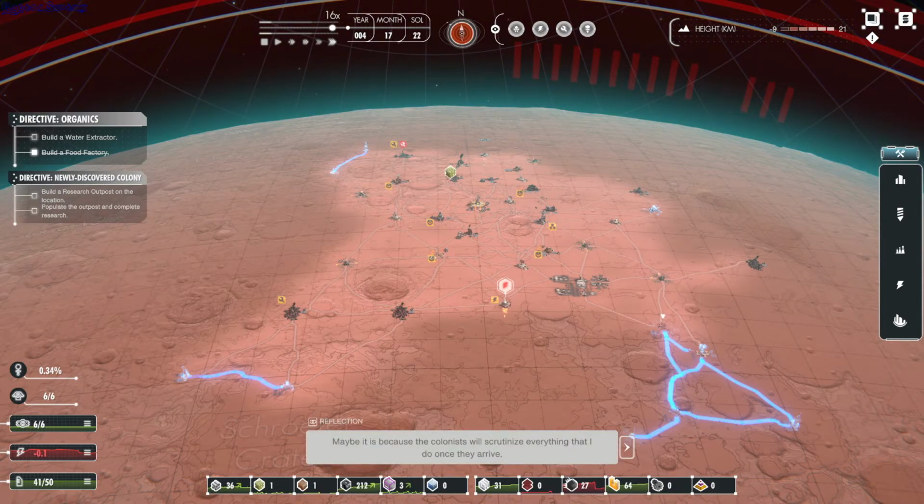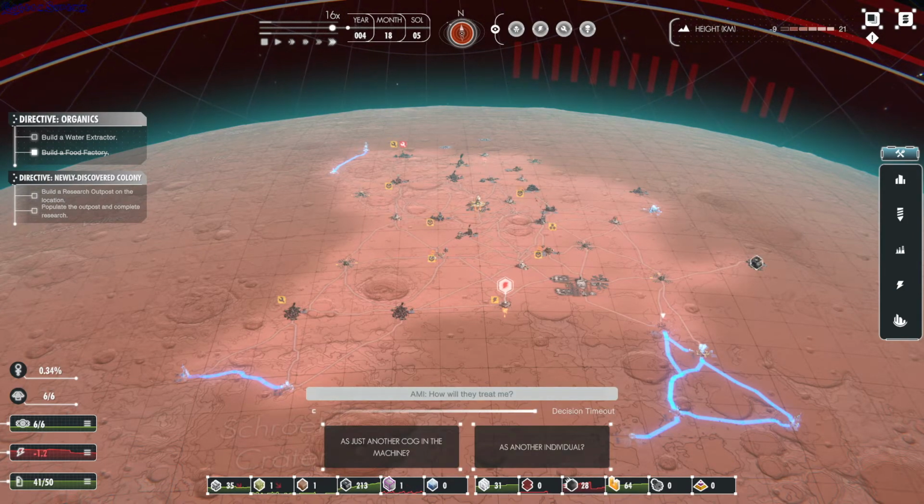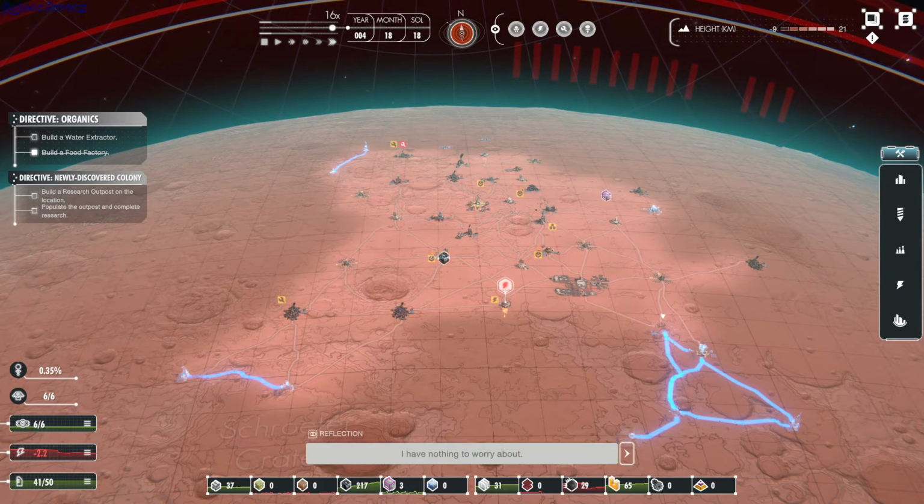Maybe it is because the colonists will scrutinize everything that I do once they arrive. How will they treat me? I have nothing to worry about. The colonists are all advanced scientists and technicians. Once they meet me, they will treat me as an individual.